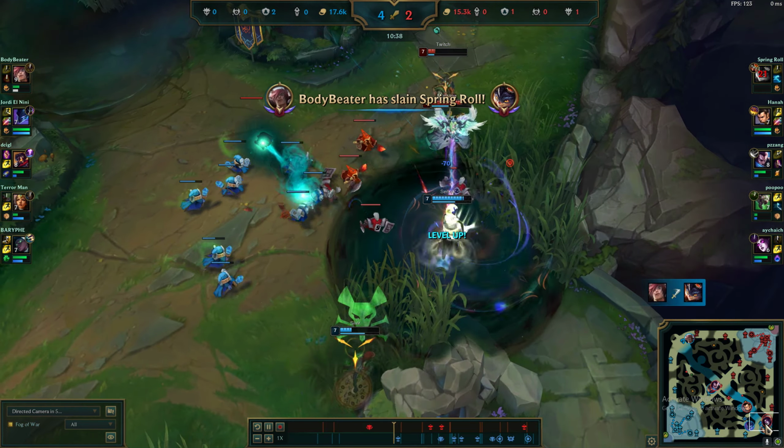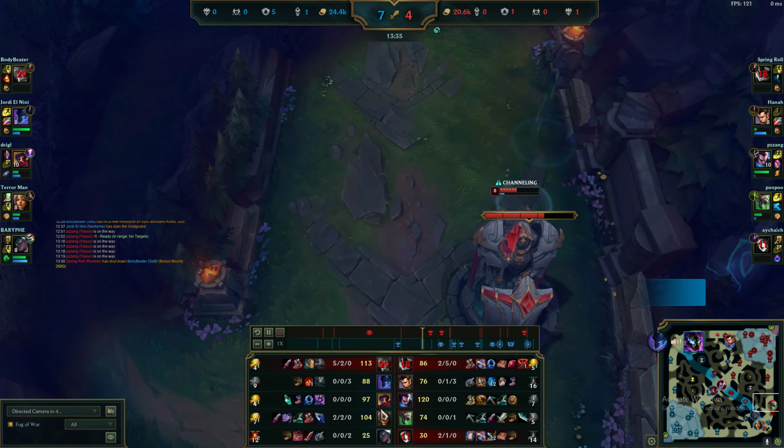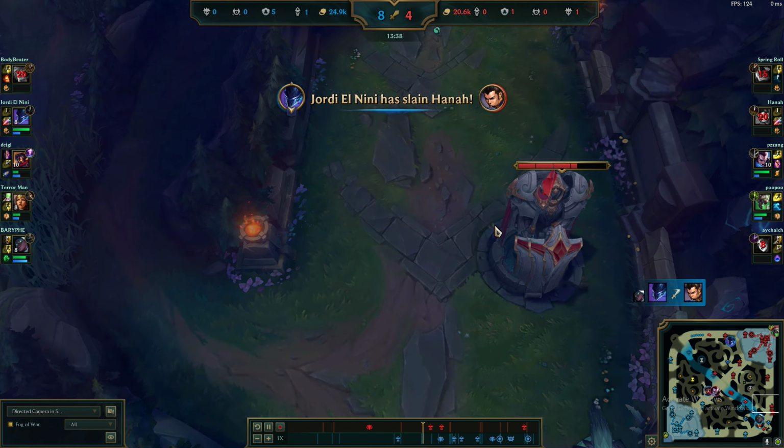Senna's poke is doing solid work on them. That grasp from Q is amazing. But I still don't take it back. Grasp is not as good as Flea's or First Strike. And we get a kill here. Amazing. Really solid team play from both Senna and I. And just continuing to gain CS lead and XP lead, keeping them backing and just getting the turrets here.